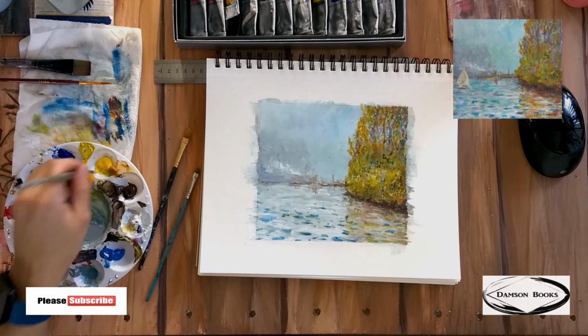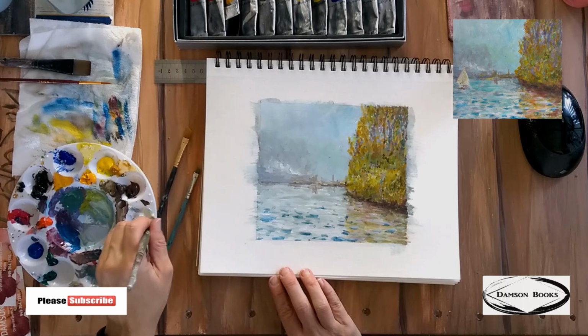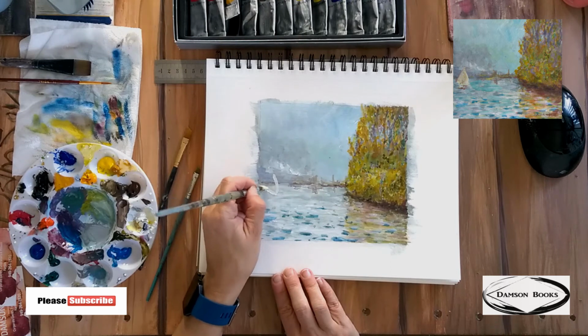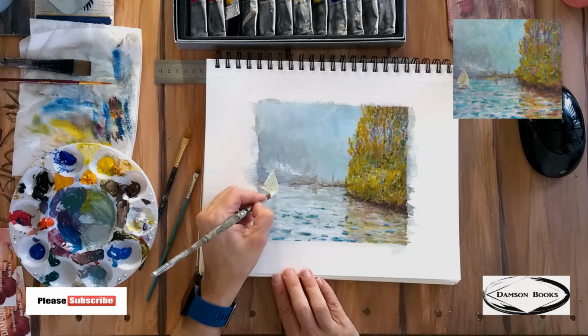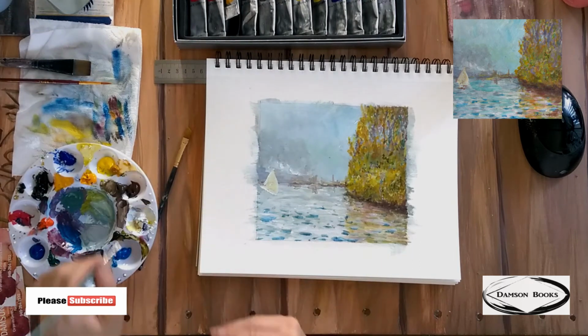Let's do that sailboat, because let's get it more white. So my sailboat is right here. So we have one side that is curved. This part is lifted and this part is coming down. That's pretty much it.